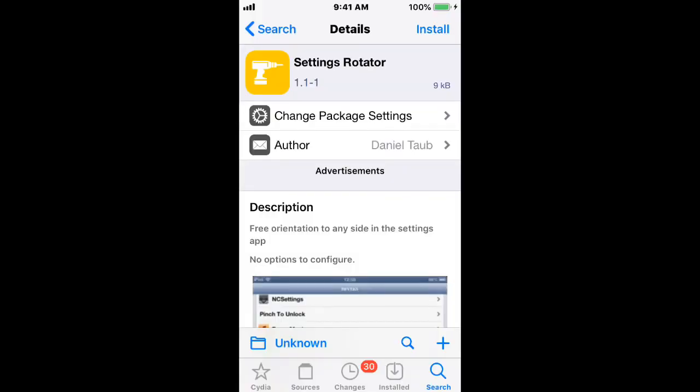Alright, hey guys, so today I'm showing top best Cydia tweaks for iOS 11 up to iOS 16. The first tweak is not called Send Rotator. As you can see, this is an old tweak, but for some reason it's not coming up for me. It's actually called Send Revamp.